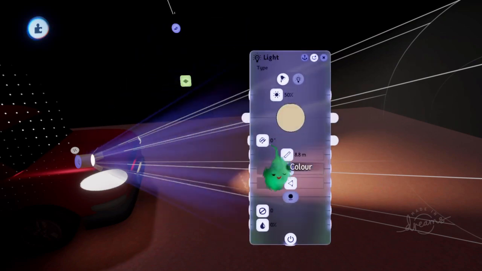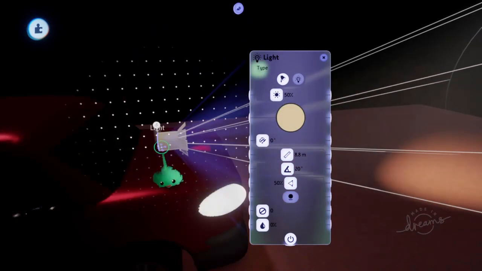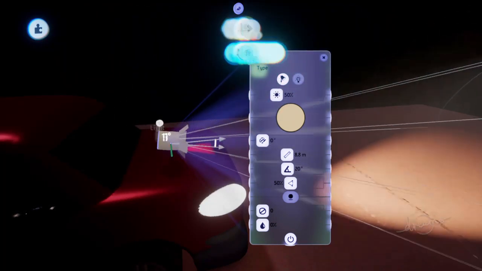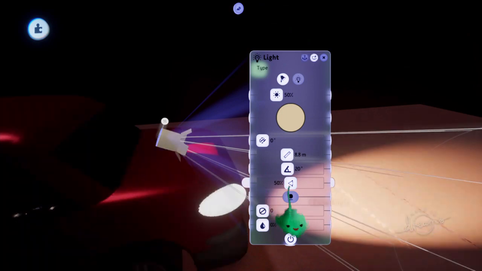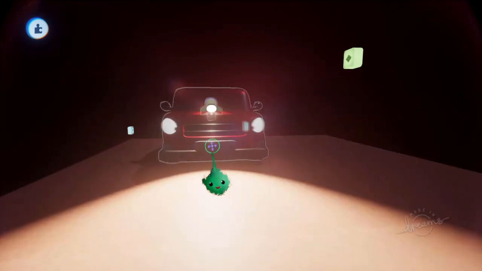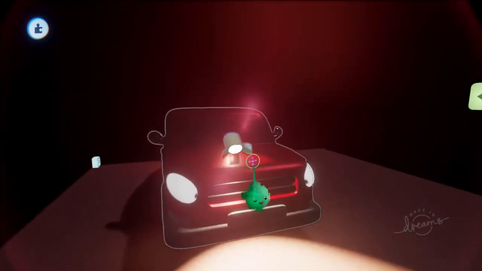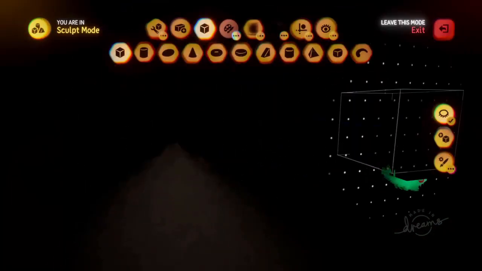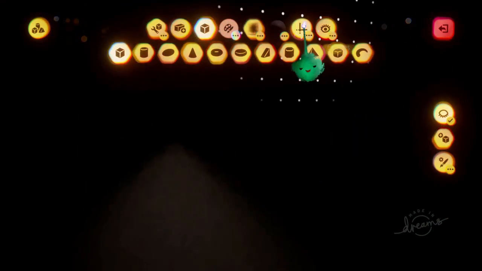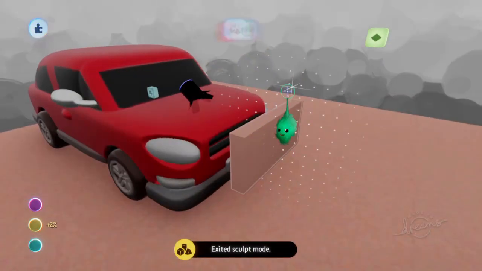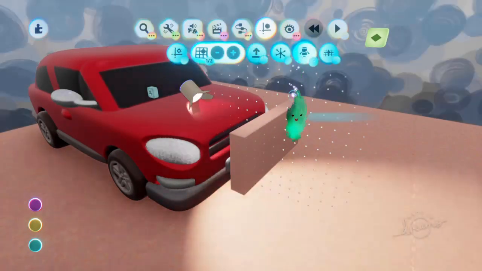So if we get it roughly the right shape, probably angle it down more. Precise move. Make it wider. And then we'll put a mask in front of it to make it look like there's two separate headlights when there really isn't. So I'll use the grid snap. I'm just going to make a sculpt. If I turn on studio lighting, just see how that looks.